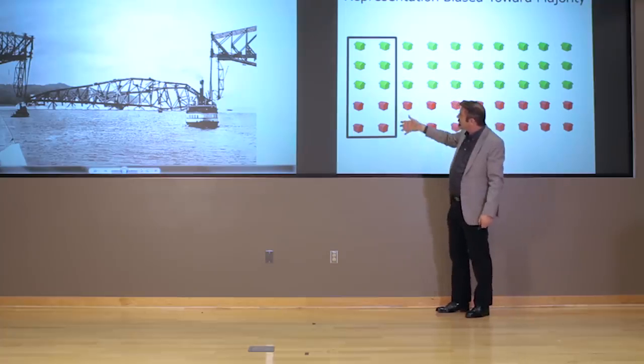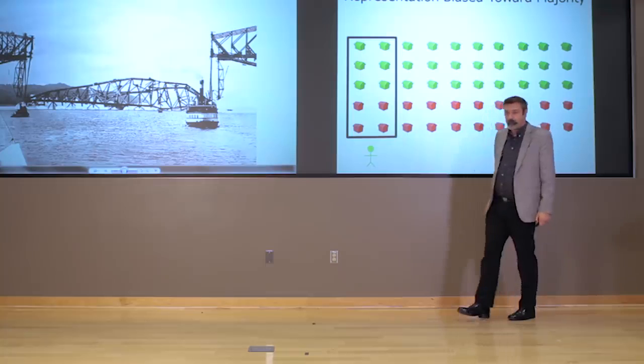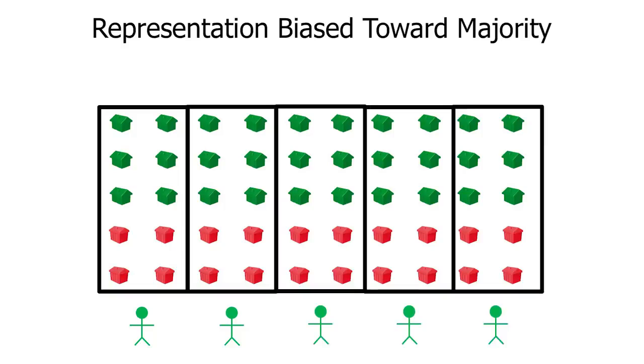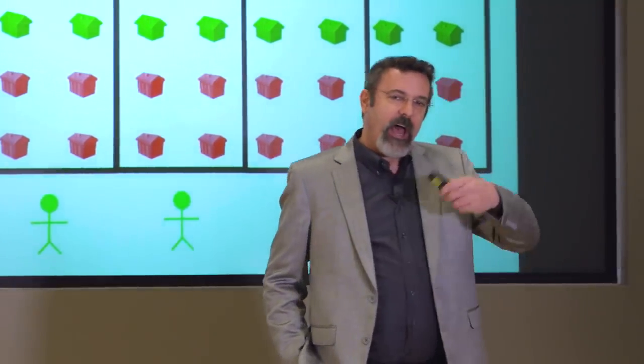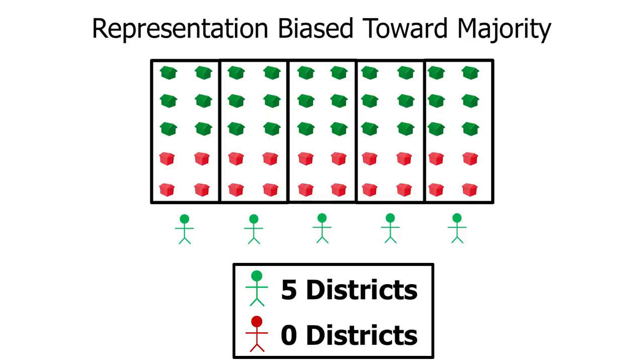This district is mostly green. So if we ask this district, they will say, give us a green representative. And if I put these 10 households in a district, they will also elect a green representative, as will those 10 households, those 10, and those 10. And notice what's happened now. By altering how we define the congressional districts, we have completely silenced the minority. The Reds' households now have no representation in Congress at all.